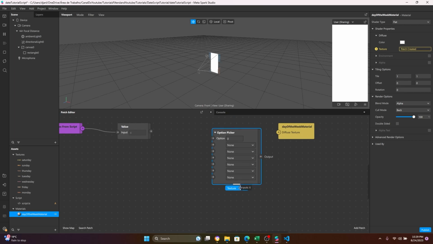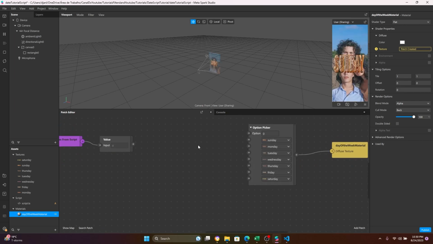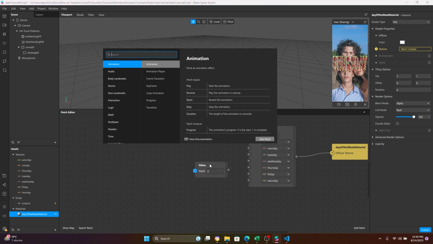And I'm gonna add all the textures here, starting with Sunday, because it's gonna be the number 0, right? Sunday, Monday, and Saturday. Okay, I'm gonna connect here. And then I can connect here the output to our option picker.